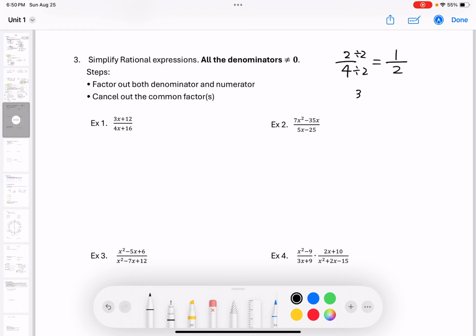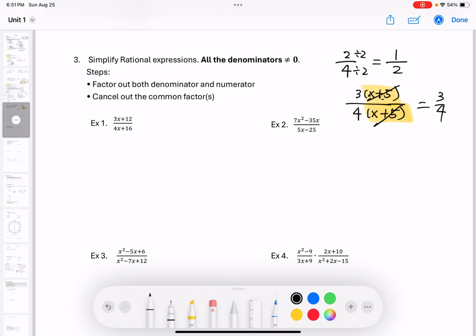Okay, I can shrink top and bottom. How about this? 3 times x plus 5, all divided by, let's say, 4 times x plus 5. Can you shrink top and bottom? Yes, of course. Top and bottom both have x plus 5. So we can divide by x plus 5 on the top and divide by x plus 5 at the bottom. Or you say top and bottom have the same factor. So this factor is x plus 5. We can do the cancellation. So we have 3 over 4. So if the top and bottom have the same factor, we can do the cancellation. We can shrink top and bottom.